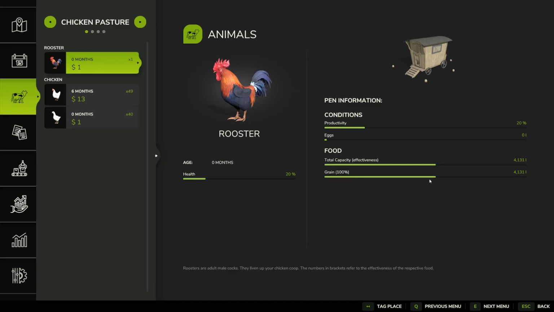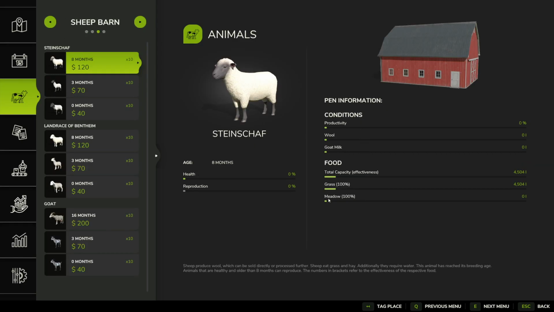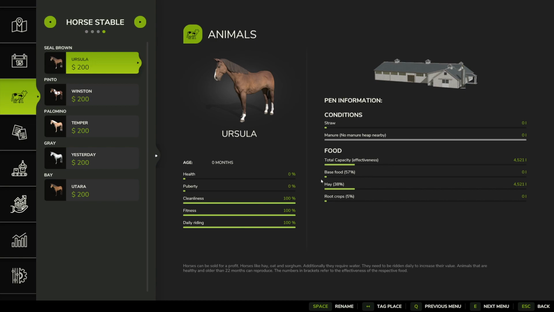Chickens. Chickens could do with a bit more. I'm not sure how fast they're going to eat through them. They have. What do we have? 49 and 40 hatchlings. 20% health. So chickens have food. The cows do have hay. They're going to need a lot more, but I kind of don't want to overload that because Total Mix Ration will take care of a lot of it. Sheep are good. We just have to dump more grass in there, and then horses need base food, which I believe is oats.